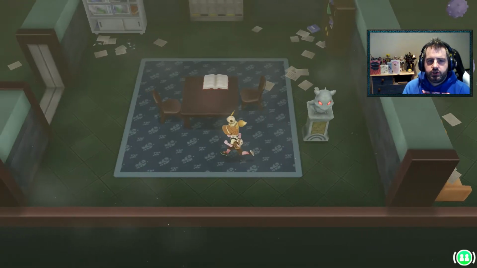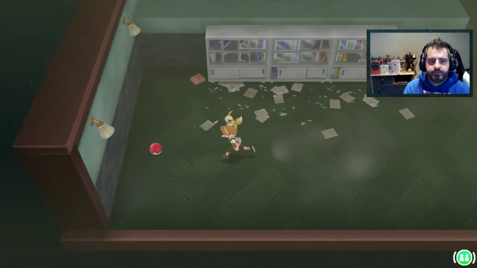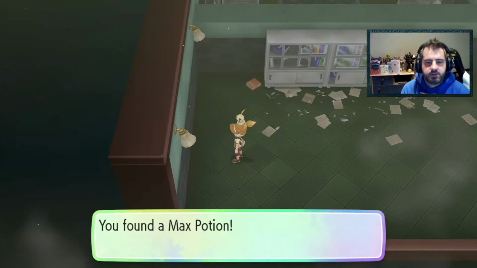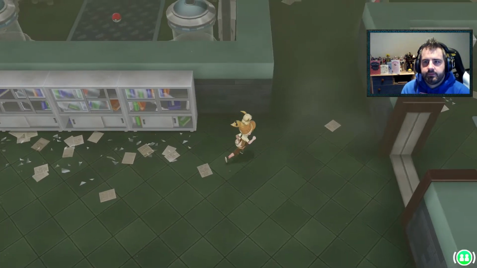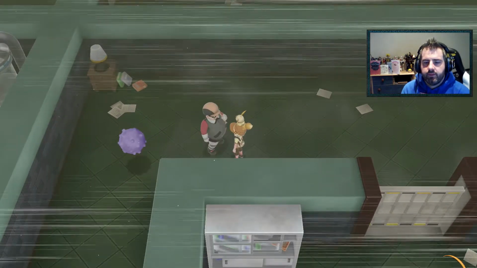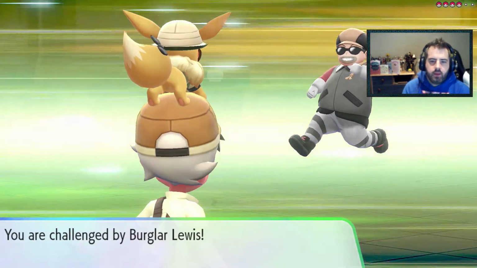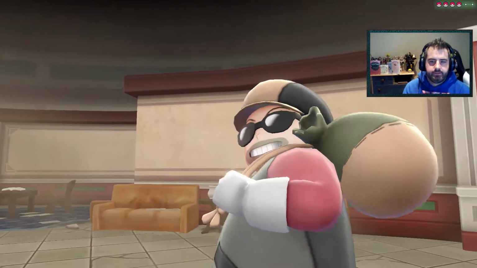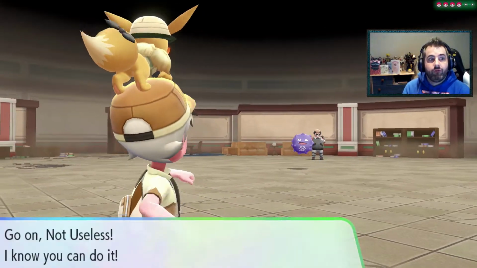The door, head shut. Oh, fuck Ditto. He can go suck a dick. I don't bother trying to catch him anymore. He can live his life in squalor. Burglar Lewis. Have four. Of course you do.